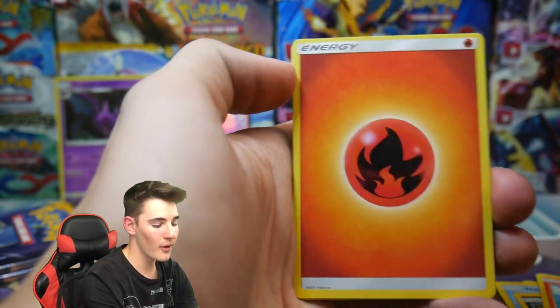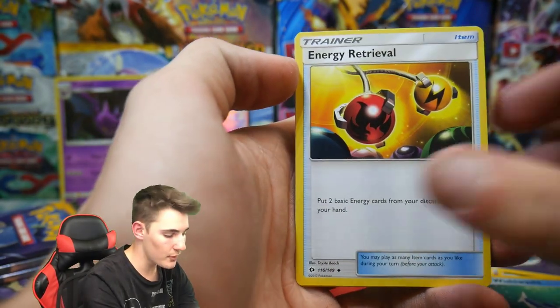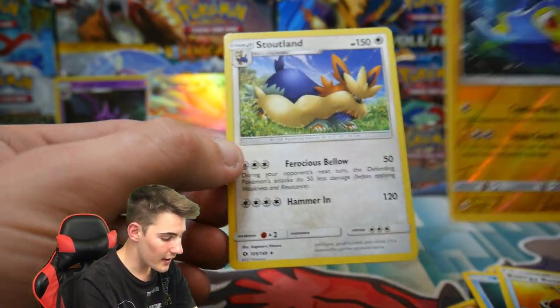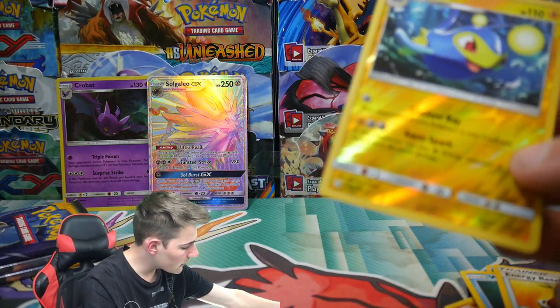We have a Growlithe, a Rock and Roller, an Energy, an Alolan Raticate, a Wishy Washy, Energy Retrieval, a Lantern, a Reverse Rare. That is awesome. A Reverse Rare. And a Stoutland Regular Rare. Just a regular rare Stoutland.